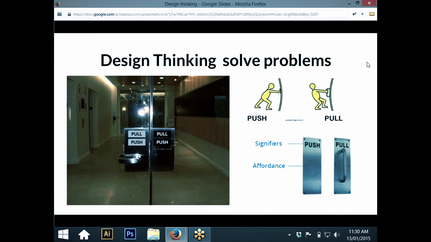And affordance is limiting the relationship between the user and the object. In that, the first one, you can't do anything; you can only push. You can't do more than that. What can you do? You can try to pull. No, you can't. So if you limit the user in what they can do, they won't make an error.